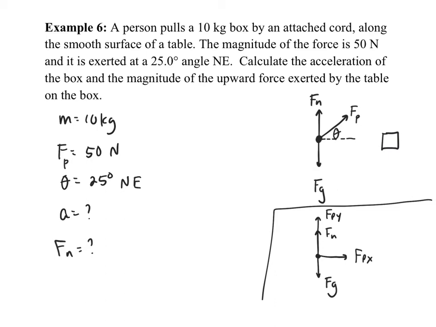The X is only labeled X because it's going left to right, and the Y is labeled Y because it's going up and down. Had this force been at an angle like this, I would still have FPX, but then FPY would be downward, right? The same thing goes for a force acting like this. It would then be FPY upward and FPX to the left, and the same for the southwest quadrant. So keep that in mind. The direction of your vector indicates the direction of your components, just like it did with initial velocity.